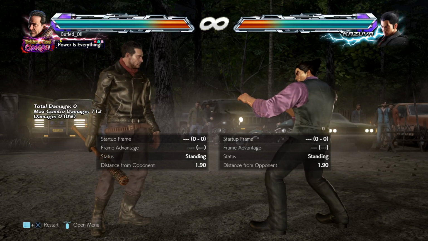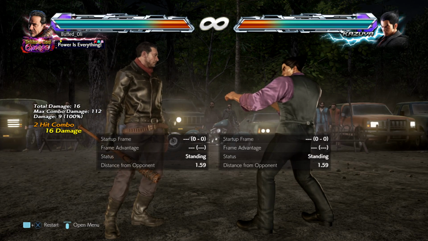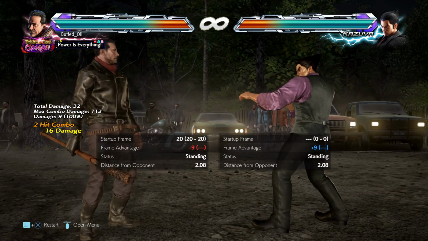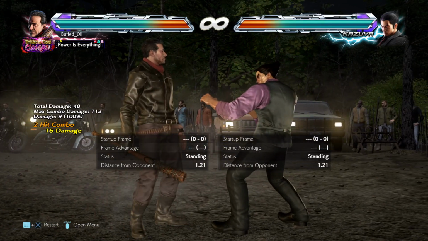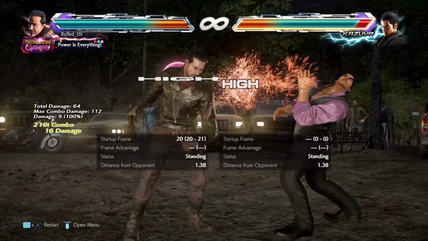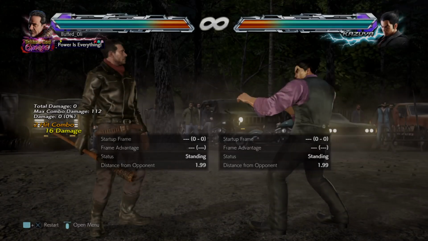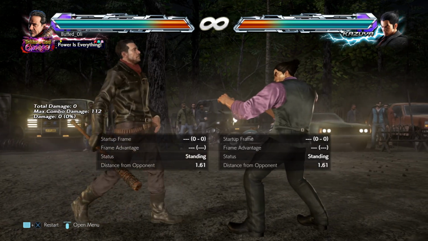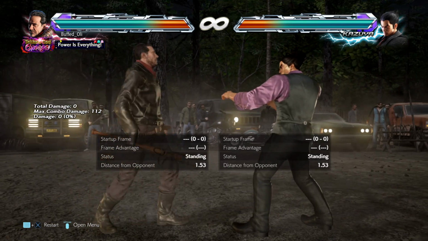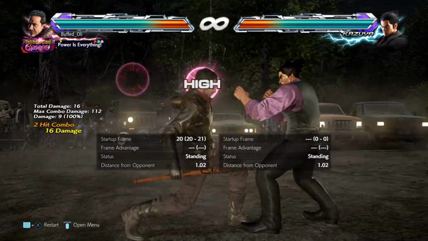What else do we have? We have 1, 1, 2, also a safe string, but not a natural combo, but safe, so it's okay. And some people think the last hit will be a low for whatever reason, so some people try to duck after the 2 hits.